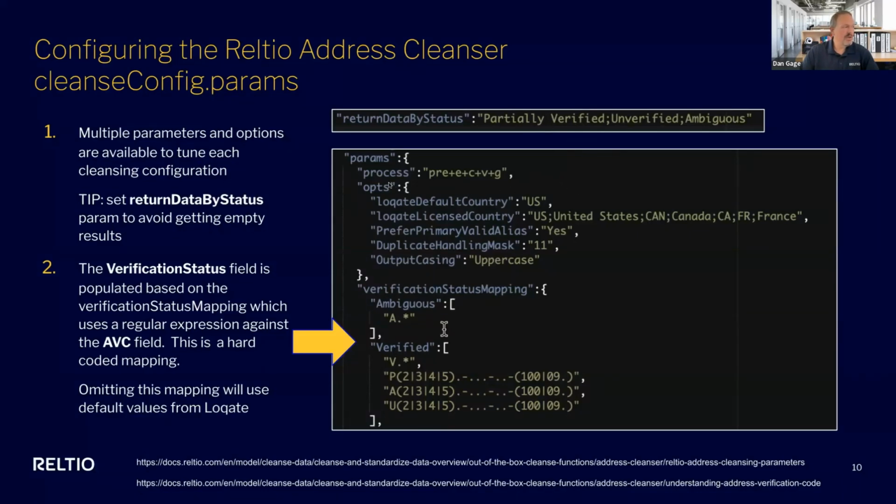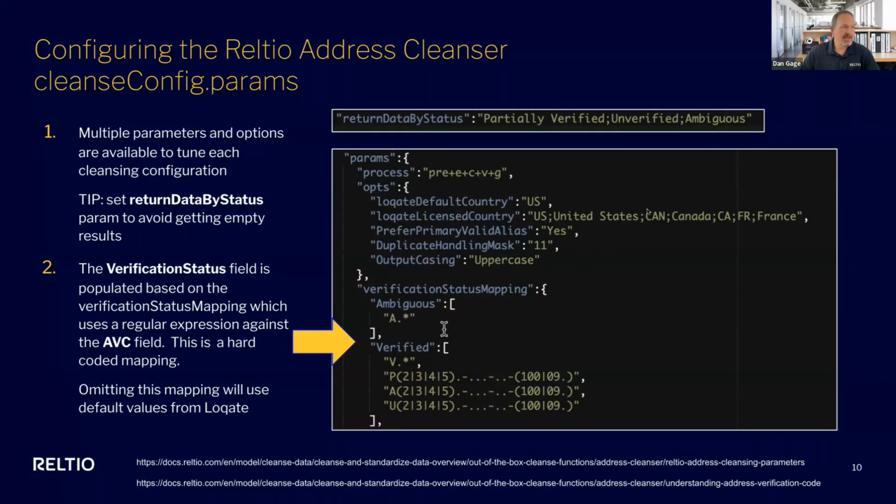So you'll see that you have some optional parameters in here around setting your default country, your licensed countries. It is your responsibility to make sure that you're leveraging the records that you are entitled to access. So for United States data, that's going to be supported for all customers. But for customers that are also leveraging data outside of that region, if your entitlement allows you to support that, you can go in here and you can add additional countries to your license configuration code.